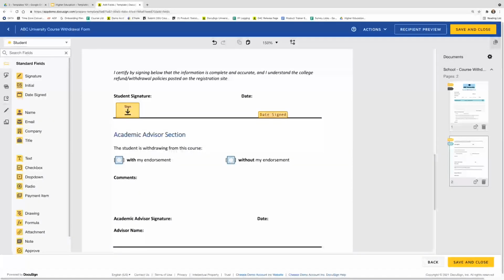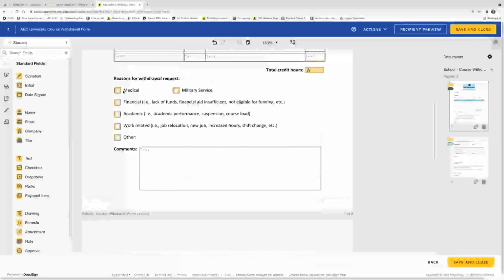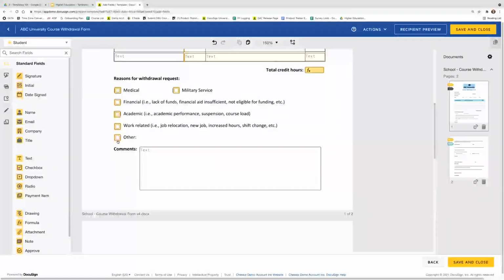Hans says, can you use radio button instead of checkbox? Yeah, definitely. If you, in this case, only want them to select one option, you could use radio button. I used a checkbox because they might have more than one reason for why they're requesting leave. And I set it up so that they have to select at least one, but I didn't put a cap on it. So maybe they're requesting leave for all of these reasons. They could select all of them. Again, purely determining on what kind of behavior you want, that will dictate whether you're using a checkbox or a radio button.